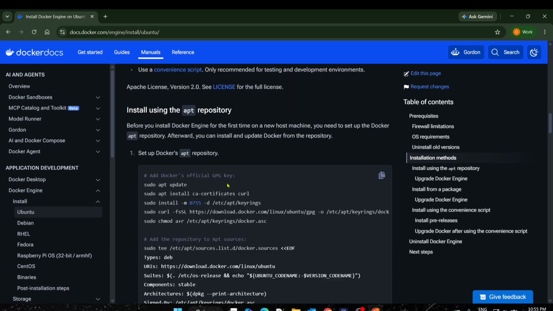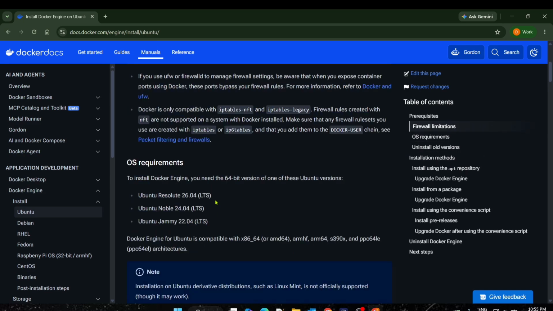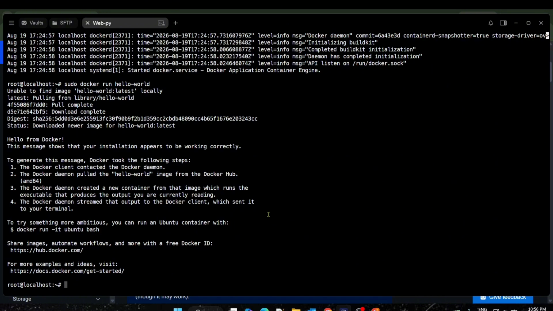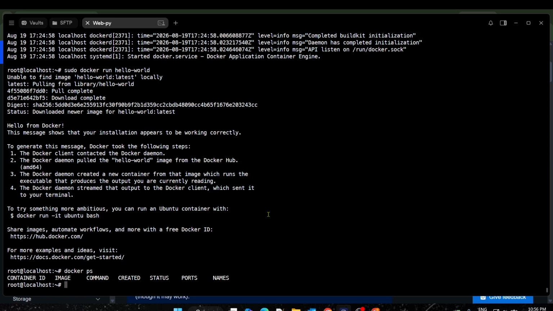The same goes for other platforms too; if you have another platform, you can go through this documentation and install Docker. Okay. In the next video, we are going to cover the Docker basic commands, meaning what commands we have in Docker and how we can execute them on the server. Okay. So yes, docker ps, and we will be covering everything related to commands in the next topic.